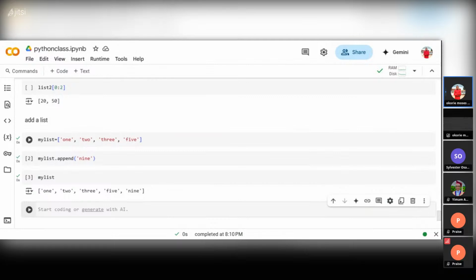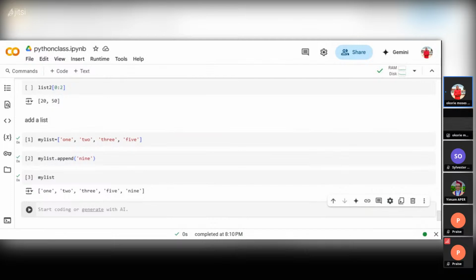Have you heard about FIFO or LIFO or GIGO? No, sir. Not really. FIFO in data structure is first in, first out.